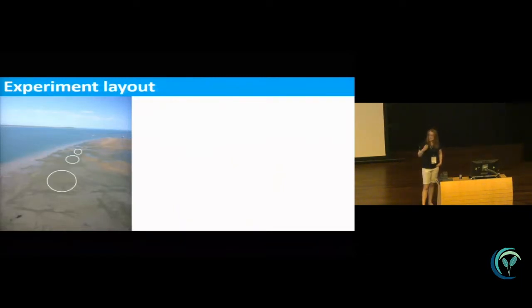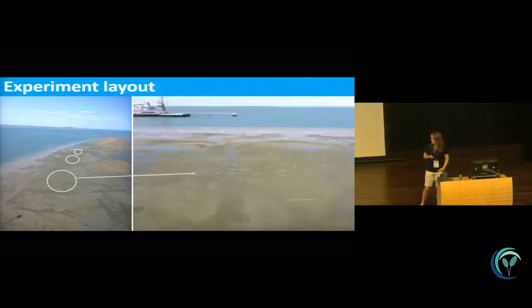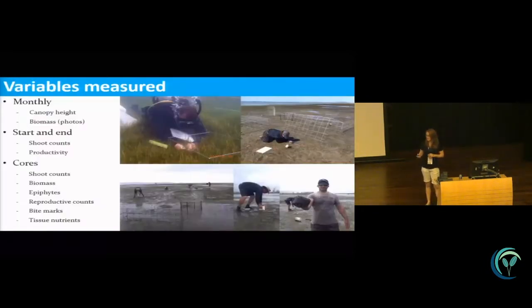The layout was three separate sites at each location, a couple of hundred meters apart, with three replicates of each treatment per site laid out randomly in a grid — this experimental layout will be important when I discuss results. When I set up the experiment I did shoot counts, then went back monthly to measure canopy height. At the end I took three cores from every plot, though many are still in the freezer. So today I'll present the main story using canopy height data from my key treatments, with more to come from the cores.